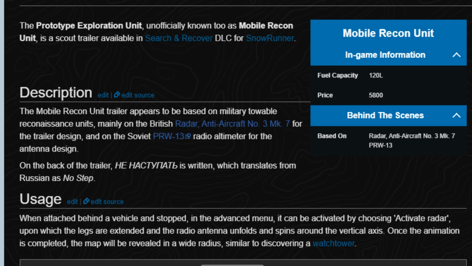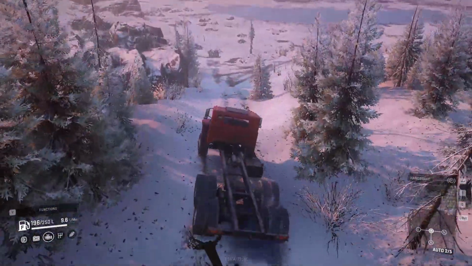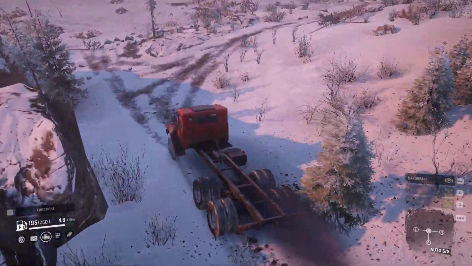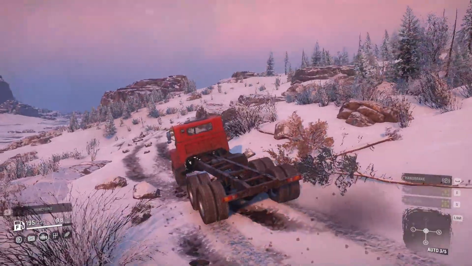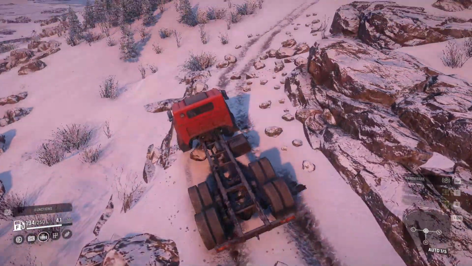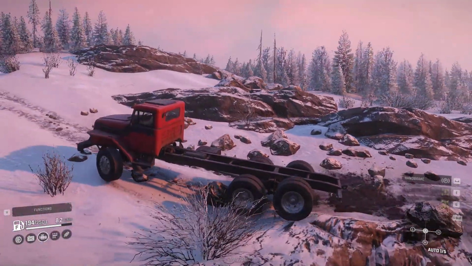Next up, we have the prototype exploration unit, and it's basically going to work as a mobile watchtower. So now if you get this and you go to the Koala Peninsula, you can just start off right where you spawn and activate this thing and spread out to know what's around you and stuff. So basically, if a watchtower is too far away, or if it's up on a mountain and hard to get to, you could just get the exploration unit, otherwise known as the mobile recon unit, and it'll work basically the same.